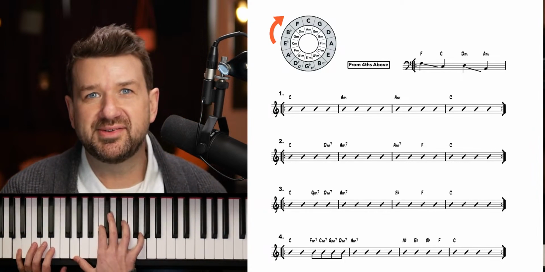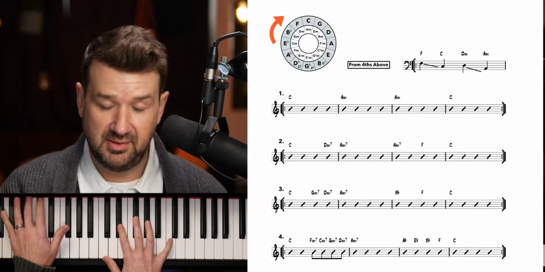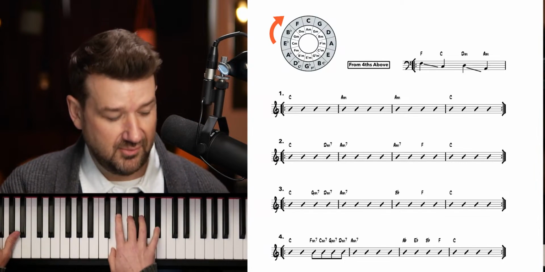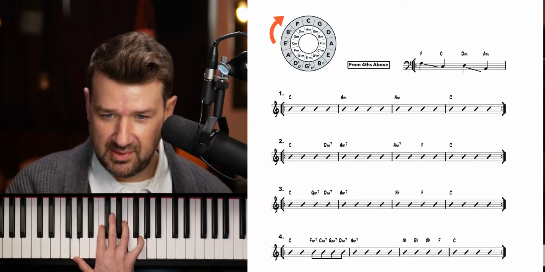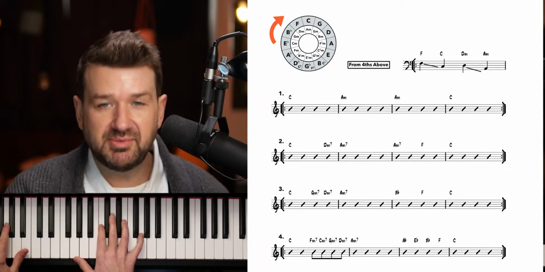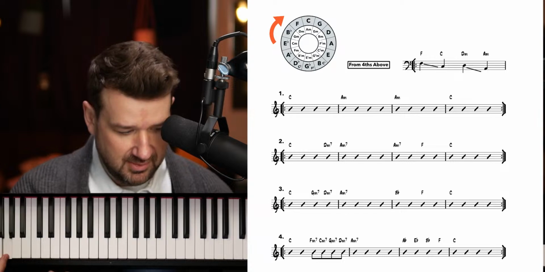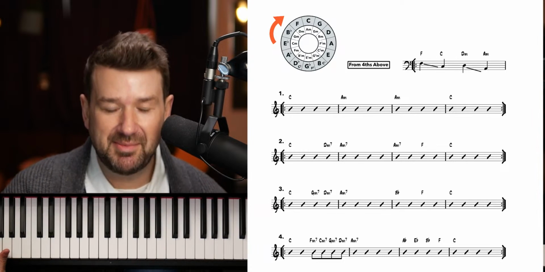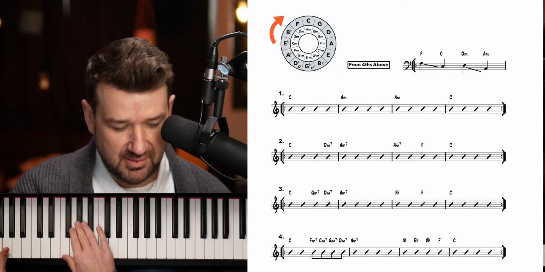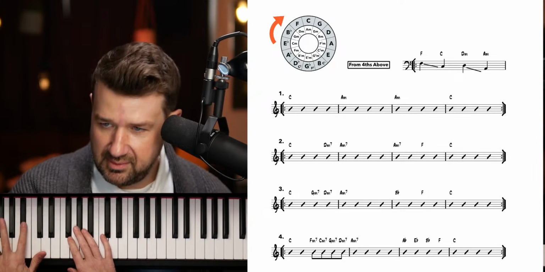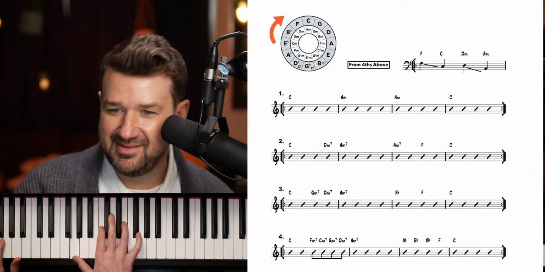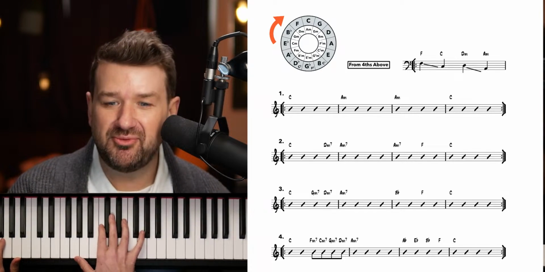That series of minor 7th chords all in fourths. Fourth down. Check out the bass notes here. I'm just going to play the bass notes and I'm going to try to get them down in fourths. Right, just coming down in fourths. Same thing here. Amazing, right? Let's do number 4 again.